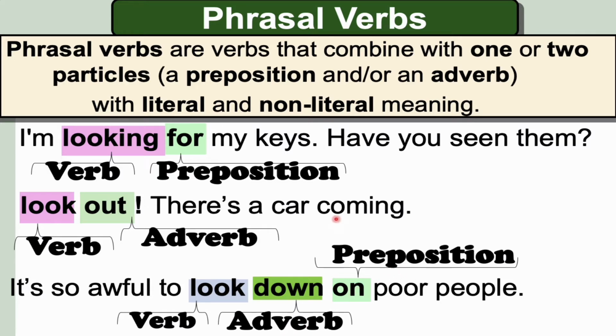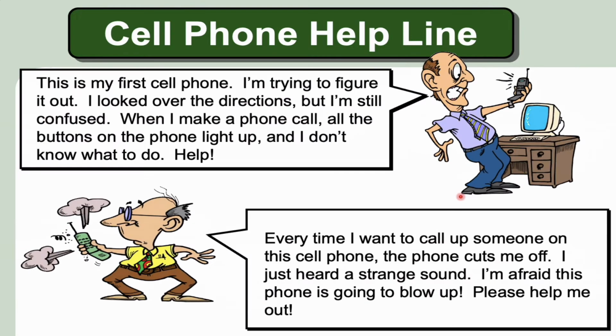Got it? So for phrasal verbs, we can have three types: a verb plus preposition, verb plus adverb, or verb plus adverb and preposition. And maybe we can have other examples. So please remember that the particle can be what? Can be preposition or adverb, right? That's great. So here we have a paragraph. I want you to read this paragraph here. I want you to look for the phrasal verbs in these two paragraphs, okay?